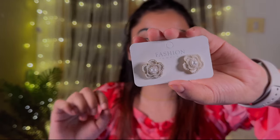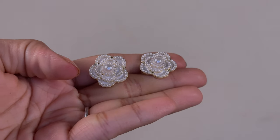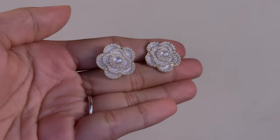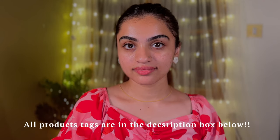Fifth is this pearl with gold earrings. Personally, I feel more than the website image — when I got it physically in hand, I liked it more. It has a rosy pattern, very elegant. I just realized most of the earrings I ordered are more or less gold finish. This will go well with any dress, whether ethnic or western. I got this for Rs. 180.